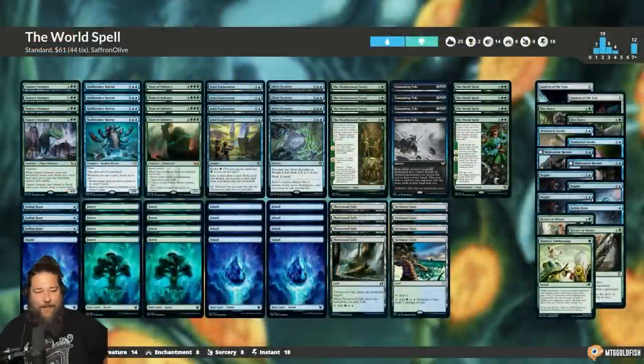So what do we learn this week about the world spell in Standard? Overall, the deck actually just kind of crushed it. We ended up going 4-1. We did play a bunch of black decks. Standard's still very black heavy. Esper a couple times, Jund a couple times, Orzhov once. So that was kind of still the meta.